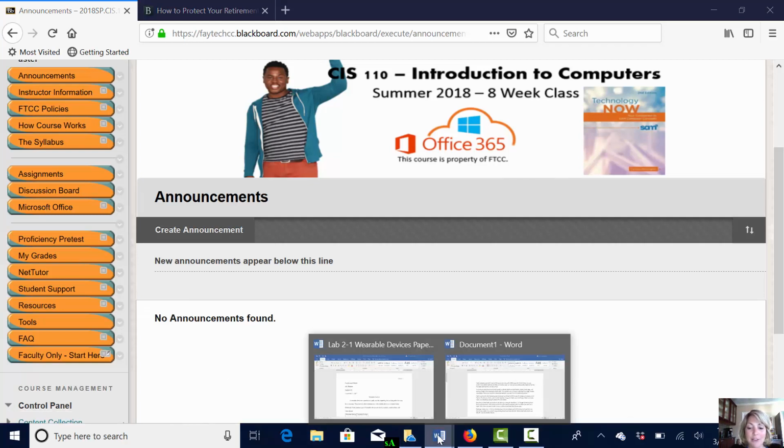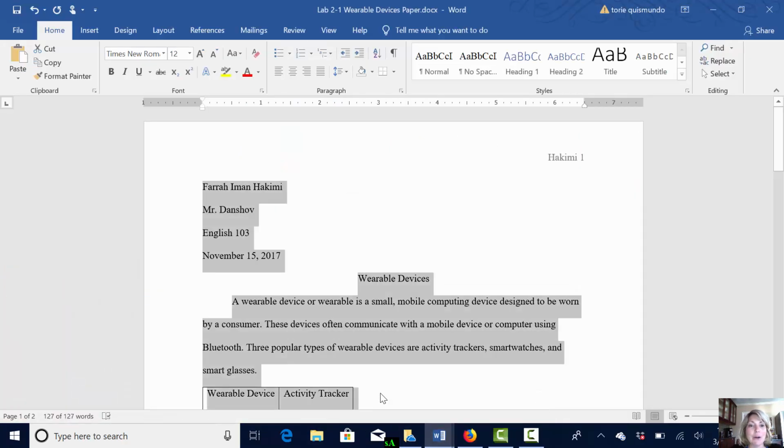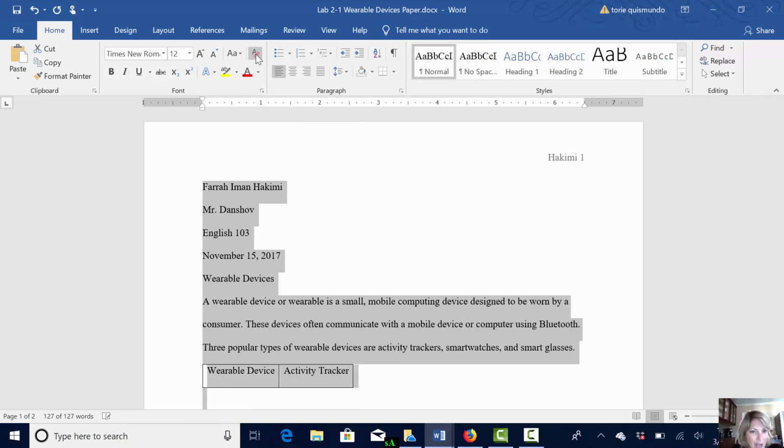I will mention this too. You may have seen this same button here in Microsoft Office Word. If you're on your Home tab, in your font grouping, you've got this button that says Clear All Formatting. But I promise you, even in your Word file, if you clear all the formatting and then copy and paste it into your Blackboard environment, it will still have coding in it because Microsoft Office Word has coding.